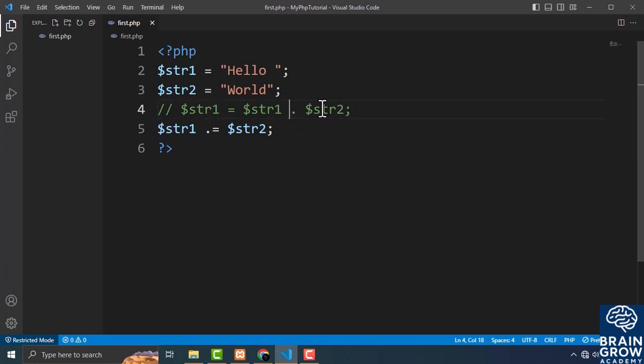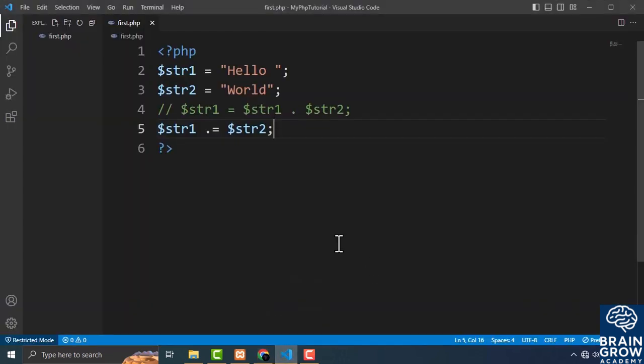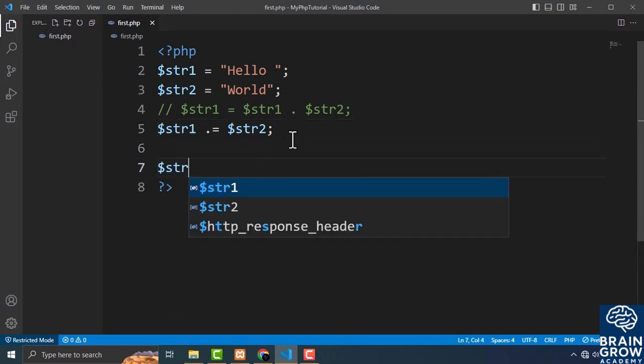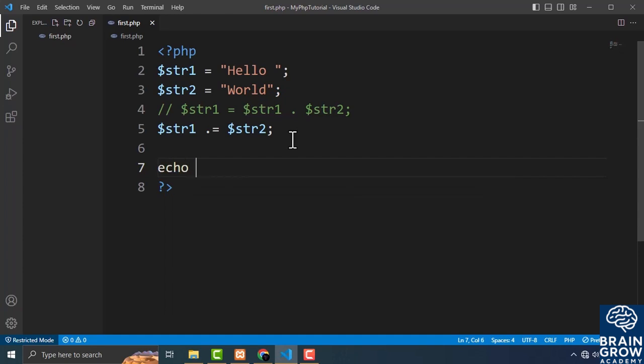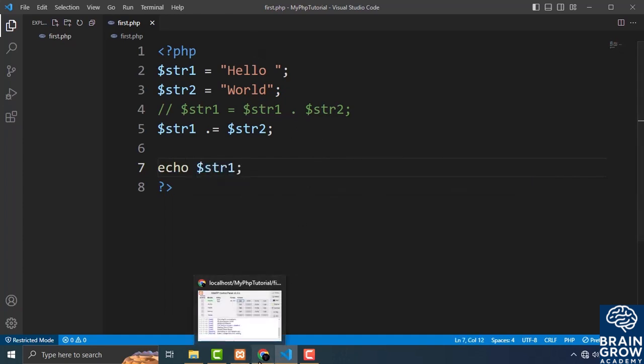This is not the old way. Most of the people also use this way, but this is the most convenient way right now. And let's just get back to the browser, and if I just type it like this, as you can see, there is nothing here. The reason for that is we haven't typed the echo, and now I'm gonna echo the str1. So I'm gonna type echo str1, and now you will see hello world in the screen.